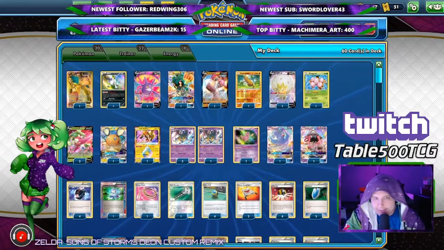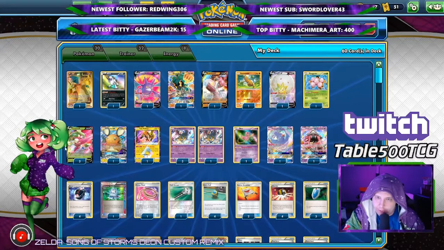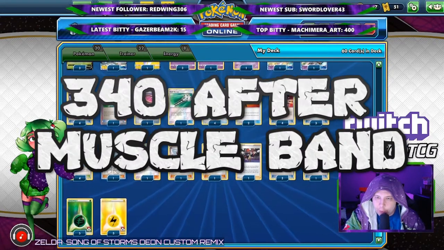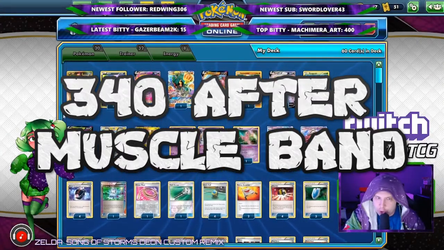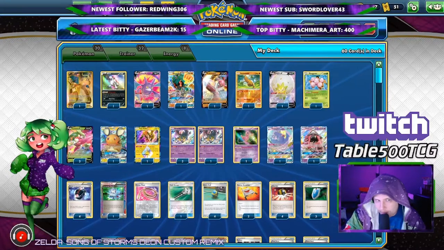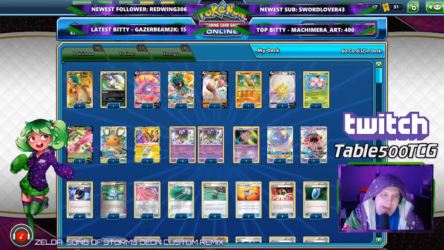So that maxes out at 340 damage if you discard everything, if I recall. Nope. Which means that adding in the Muscle Band gets you up to 360, which pretty much one-shots everything you need it to one-shot. But just in case you can't for whatever reason, we also have a couple other hitters to help you.